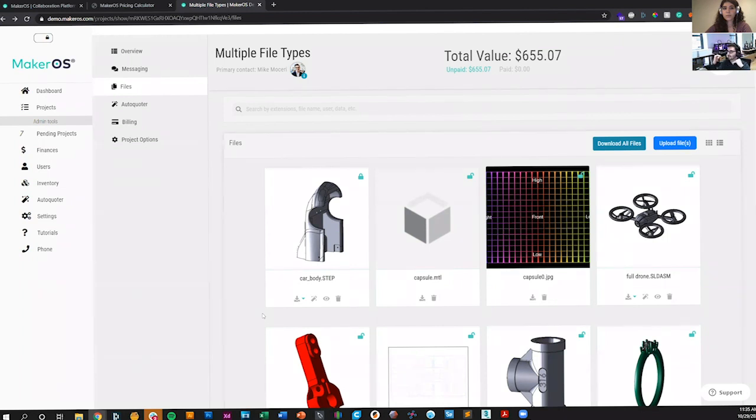scalability. If you were to have your website, and you just had a contact form, imagine all that headache that this solves that I just showed you, where you would have to go to your email, download that file, open it up in an expensive piece of software, either measure it, convert it, and then bring it into your slicer to do your time and materials calculation and so on.